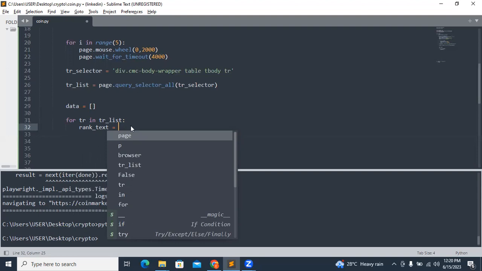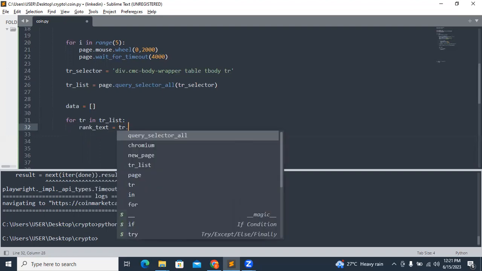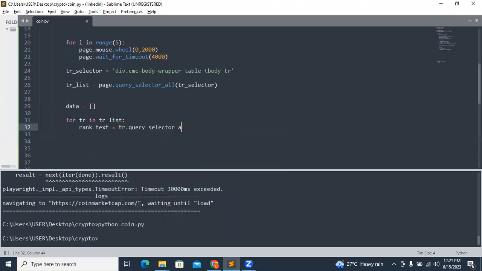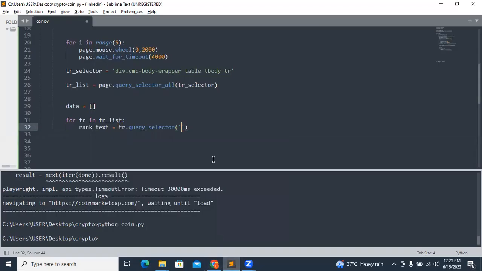All right. So we use dot query selector, and then we use the tag, which is the TD tag. Since we have a lot of TD tags, so many TD tags in this row, we call the TD, and then the nth child.